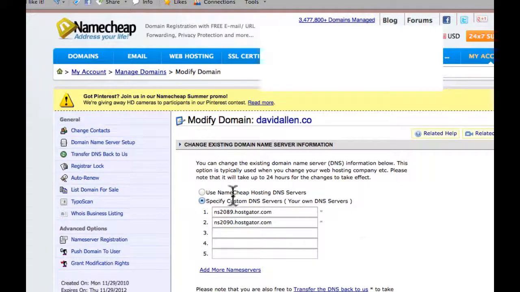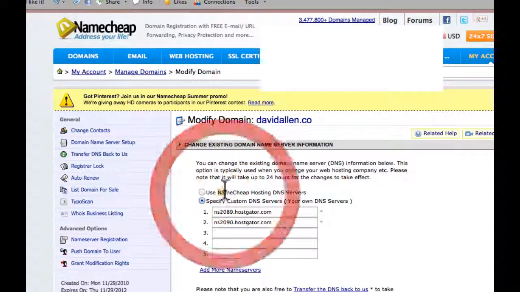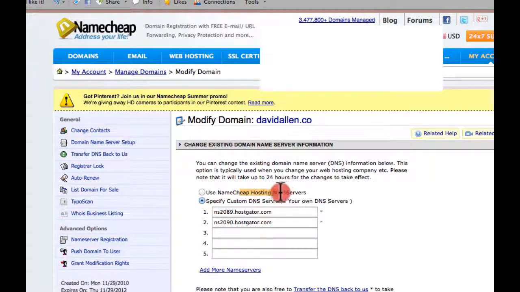By default, this option up here would be selected, and it would have the generic Namecheap hosting DNS server address there. So all you do is select this one here, like I have, and then I normally copy and paste them out of the email, because you'll notice that they're different by one digit.